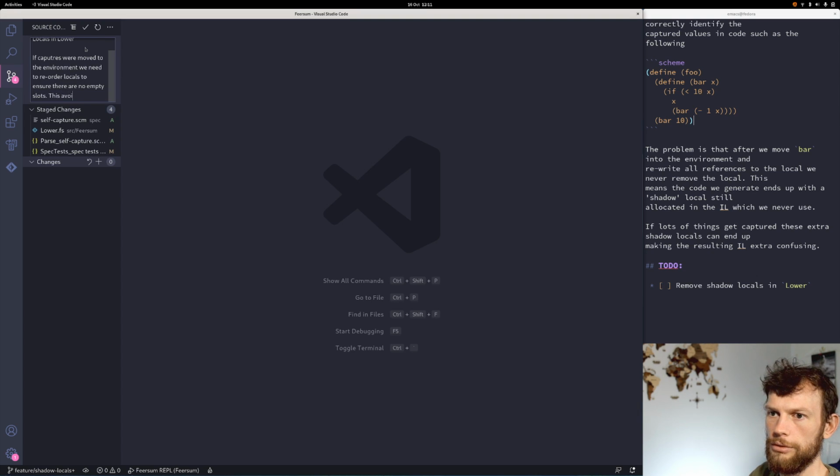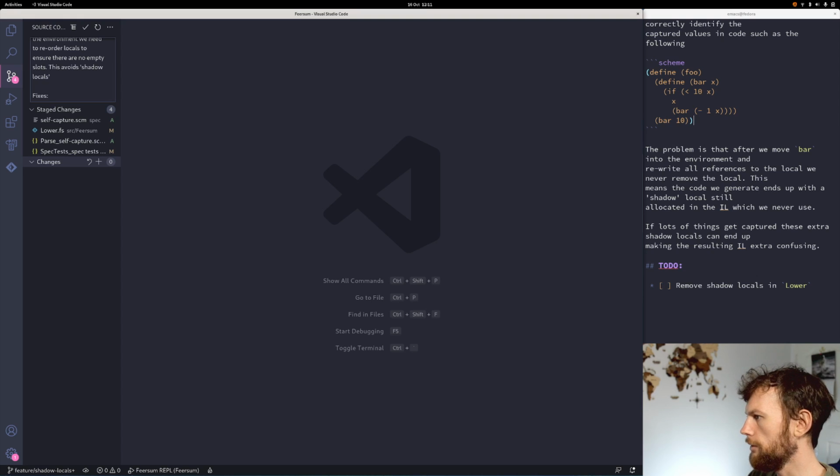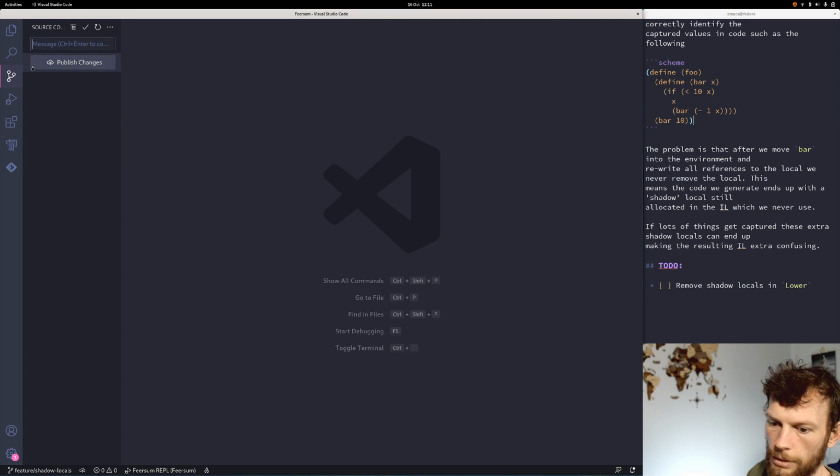This avoids... fixes. And then the original bug was... digs into history. And let's publish that and find out if it works on the build server.